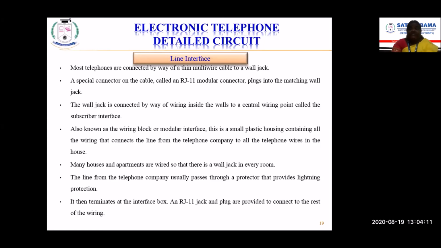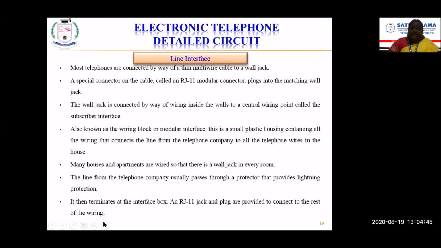So when it reaches home, it also has to be protected, because we are directly connecting the instrument to the local exchange via this local loop. So that should have some kind of lightning protection. Additional casing will be there, because these wires are going to carry some voltage information. When it is directly subjected to lightning or thunder, what happens? It will be electrocuted, is it not? In order to avoid that, all this lightning protector casing will be there.